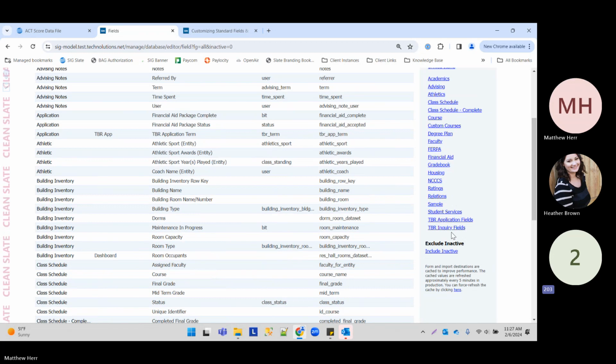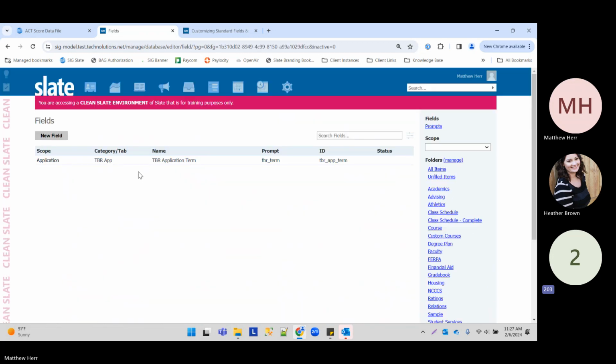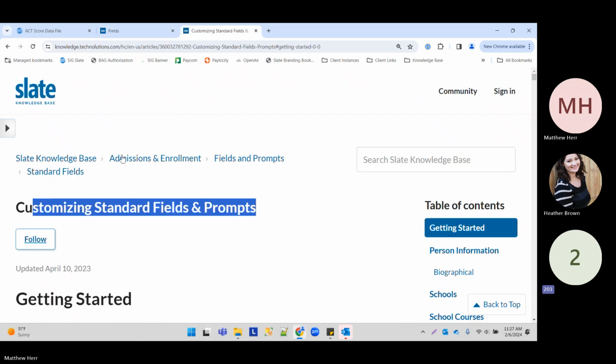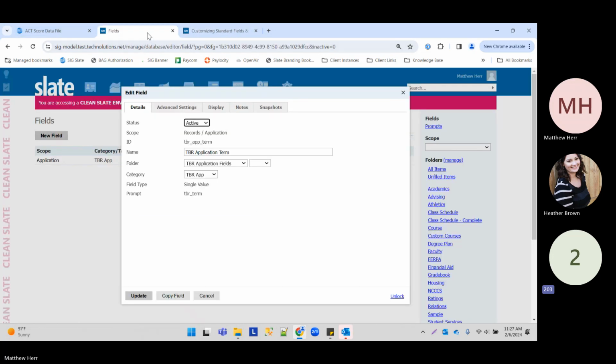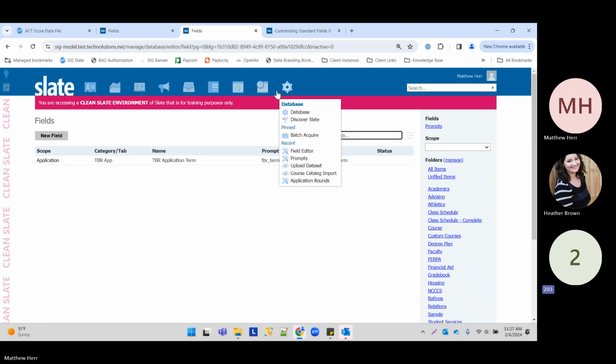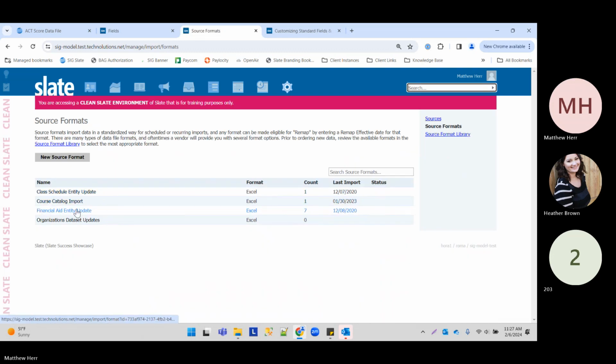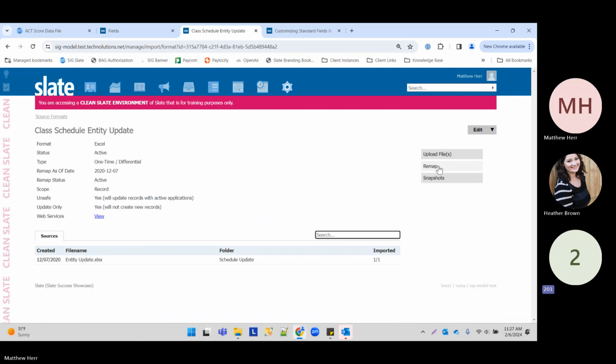The categories, so let me go into my TBR app fields. The categories are a way to organize it when you're in your upload data set. So if I were to go into upload data set, what was I in before? Was it ACT, I think? Schedule update, maybe.